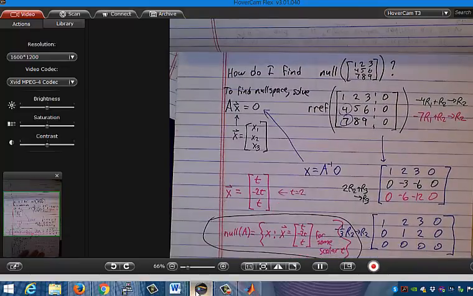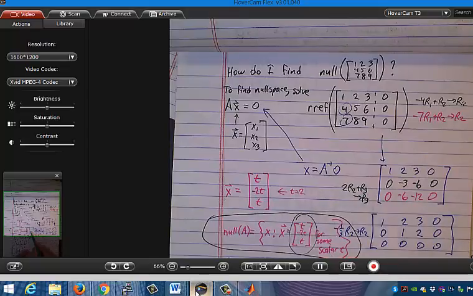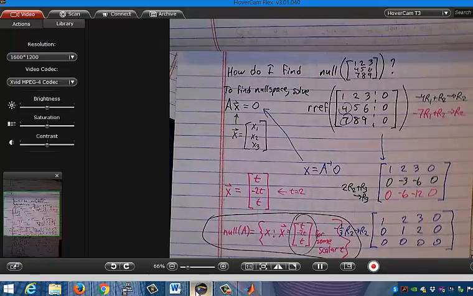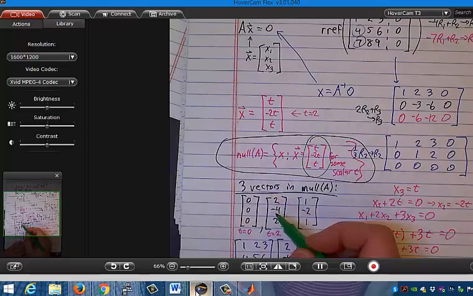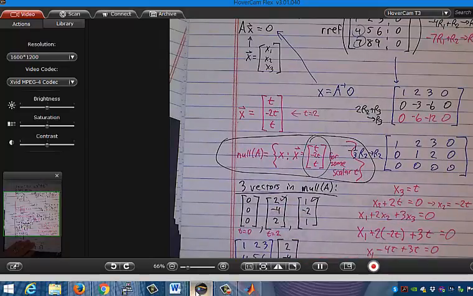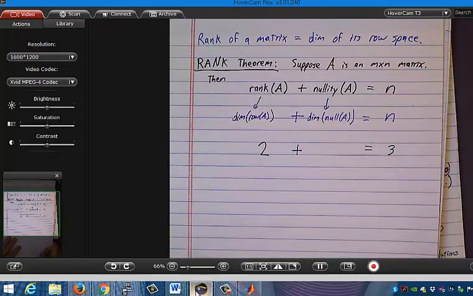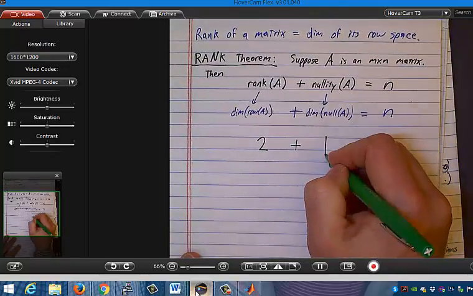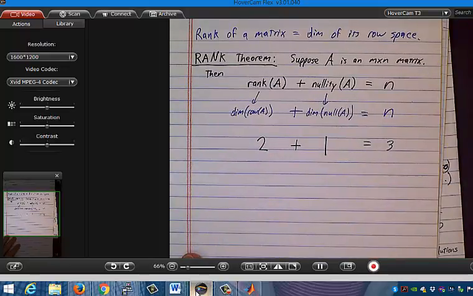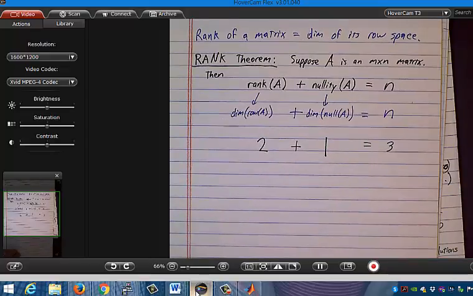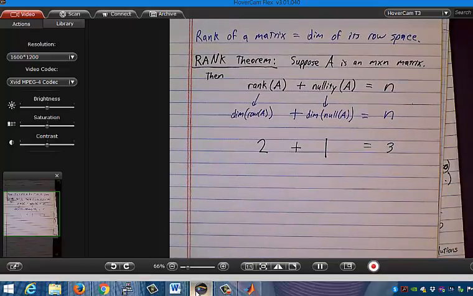There it is. Remember we said all the vectors look like this? So what vector do you use for the basis? Either this one or that one. Basically, the only one you can't use is the 0 vector, right? But the point is you need a single vector. So what is the dimension of the null space of A? It is 1. The dimension of the null space of A is 1. Okay?